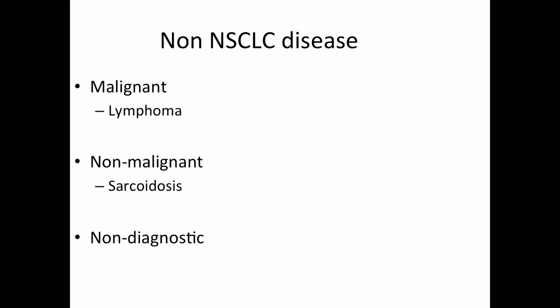I mentioned at the beginning that we've got non-small cell lung cancer disease, or at least non-lung cancer disease. There could still be malignant processes. Lymphoma is the common one. The big non-malignant ones are the chronic granulomatous conditions, of which I said sarcoid is the most common. And we need to keep in mind that particularly if there may be a suspicion of sarcoid, sometimes we get the biopsies back and they're not diagnostic. We have to warn patients that we still may not be absolutely certain what is going on, but we can let them know that at least it will be more reassuring.